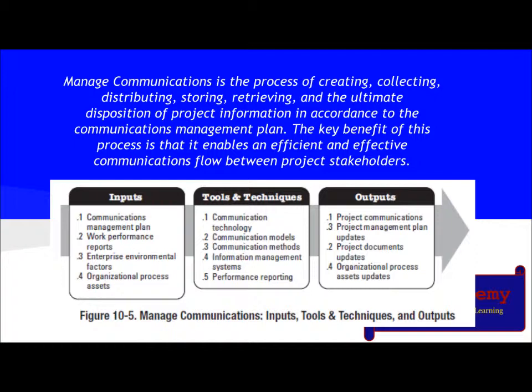The inputs involved are the communication management plan, work performance reports, enterprise environmental factors, and organizational process assets. The tools and techniques involved are communication technology, communication models, communication methods, information management system, performance reporting. The outputs involved are project communications, project management plan updates, project document updates, organizational process assets updates.